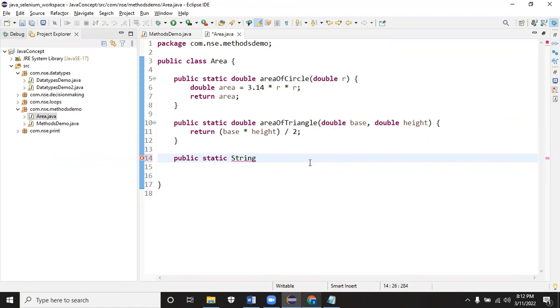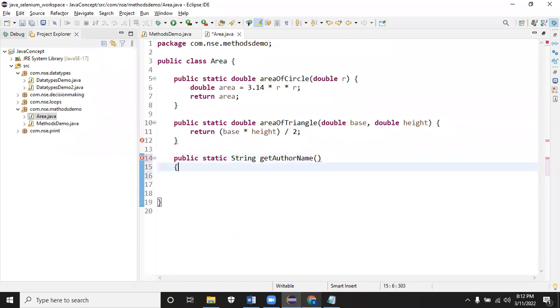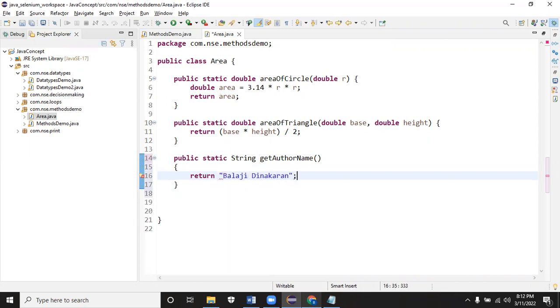And getName. Just a sample method I'm going to create, and this method will return a string. So return, you can directly store it and send it, or you can directly return within double quotes. I'm going to give my name. So I've just created a method, and it's a static method.